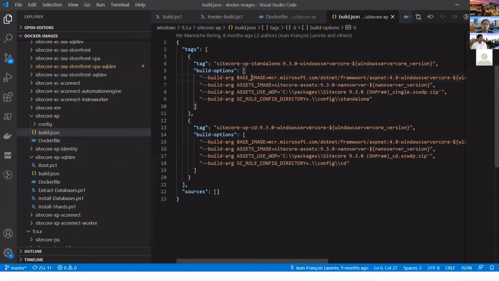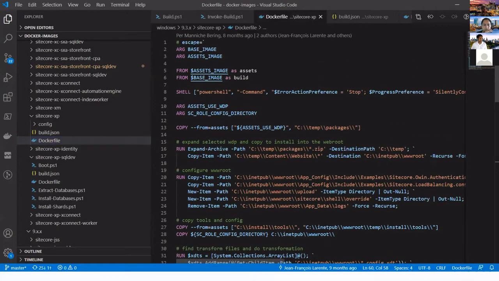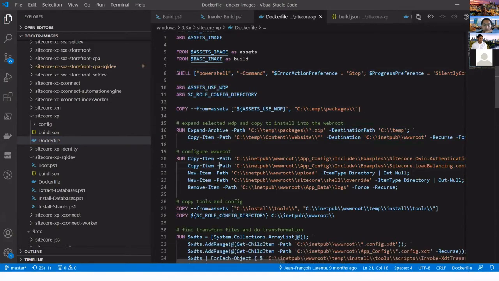So here we can see we've got a base image, which is just a Microsoft one, Windows Server Core, ASP.NET 4.8. We've got some other variables that we're passing in. And then in the Docker file itself, we take our base image, and then we do some stuff to it.